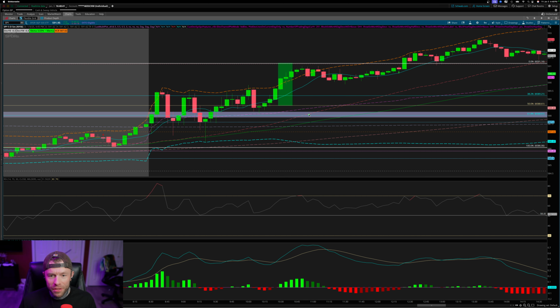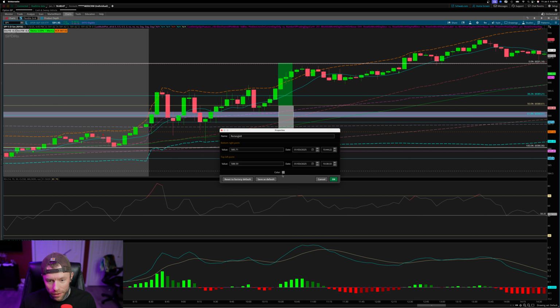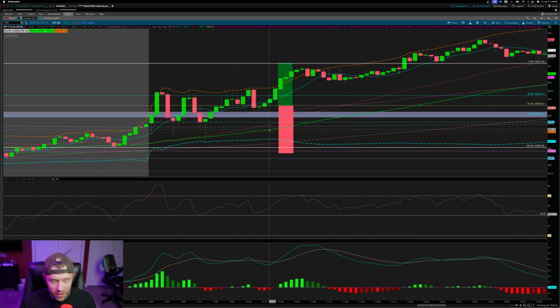There we go. So I put these over under levels. And a lot of times I'll say, all right, chat, this is a really big proxy level, huge over under right here. Tons of stuff goes on. And I'll draw a picture like this. And I'll say price action underneath this is extremely bearish. Price action above it is extremely bullish. And we have a price target. So I'll draw the green bar from entry to exit for our class and for our team, right?